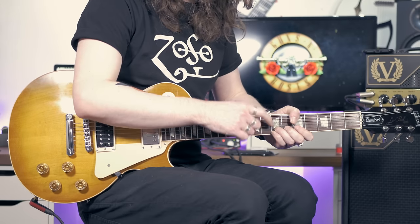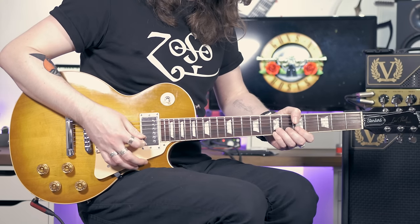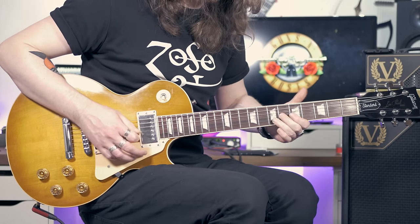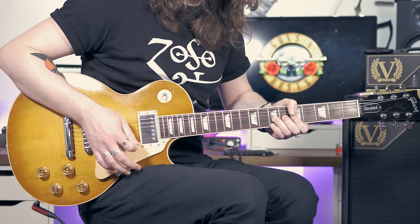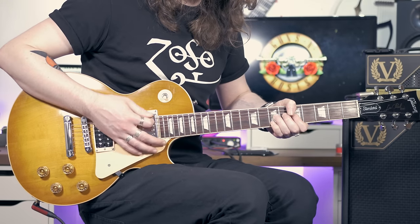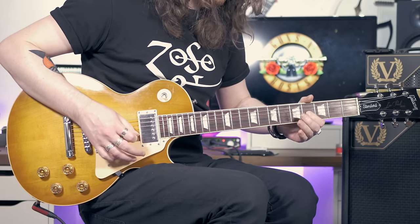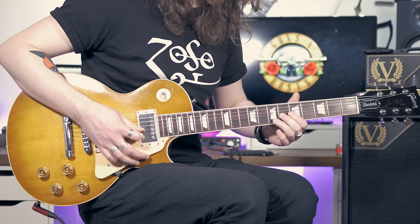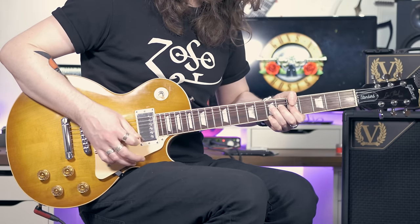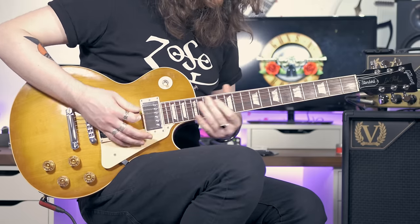Then take the 3rd finger on the 7th fret of the B, 4th finger on the 7th fret of the E, play them together but just bend the 3rd finger. Okay. So whilst they're still bent, play them again and let them down. And pull off to the 5. And you hit the 4 and the G and the 6. You can either do it with your 2nd finger, the slide, or you could pick both. Okay. Just to recap that a little bit for you.